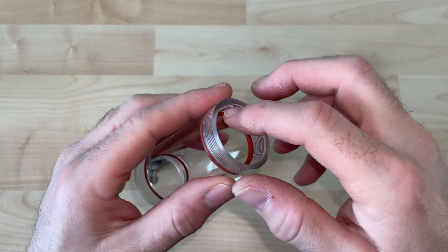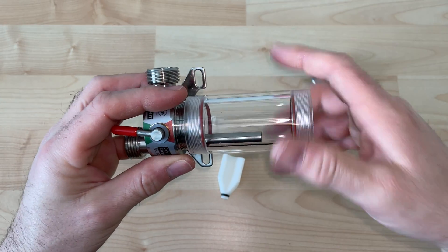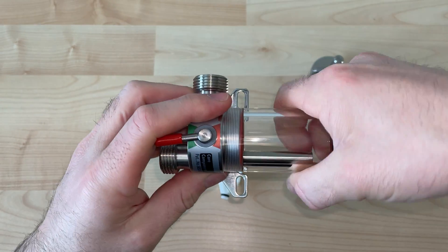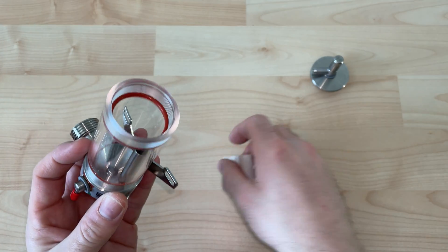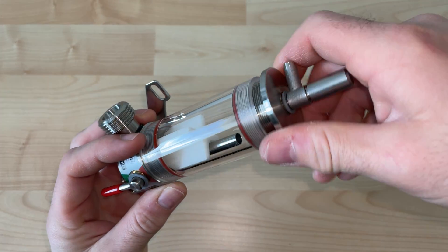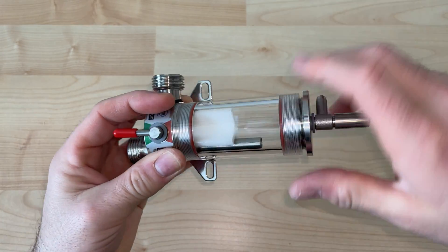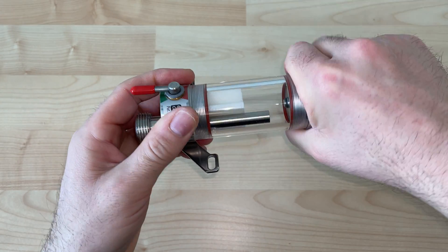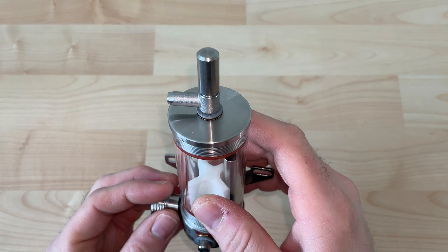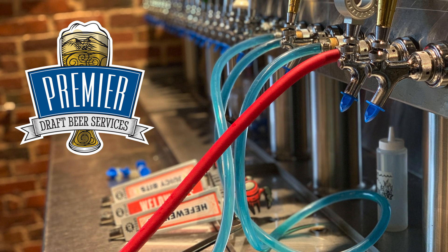Let's reassemble in the opposite order we took it apart. If you've ever worked with one of these fobs before and tried to use a recirculating pump, that float can be difficult sometimes — it'll want to lock in place. Disassembling this and adjusting where that float is located, moving it a quarter turn or half turn, is sometimes all you need to remedy that stuck fob issue with your recirculating pump. Thanks so much for watching this educational resource. For more information, contact your territory supervisor.